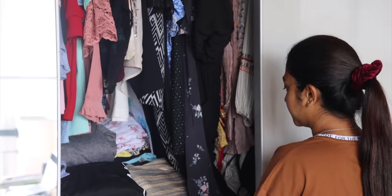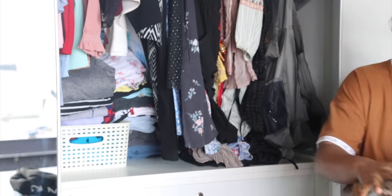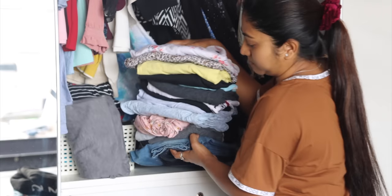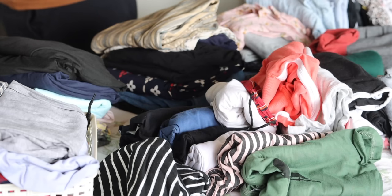Now, time to tackle my wardrobe. I used to dump clothes in here and there were so many clothes which were worn out and I still kept them thinking I may use them someday. But that didn't happen, so I'm going to give them away and keep only things that I really wear.